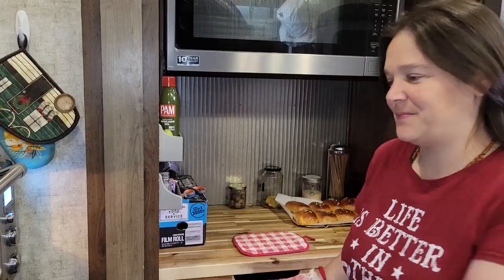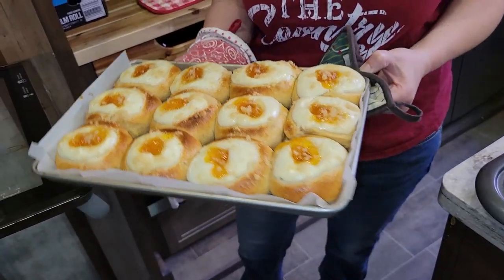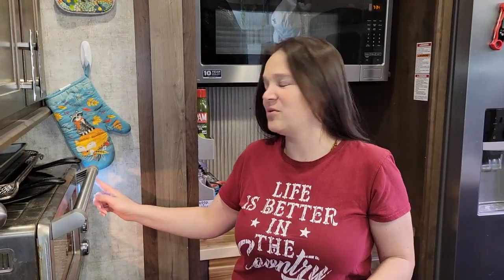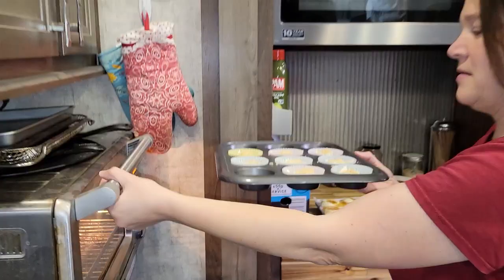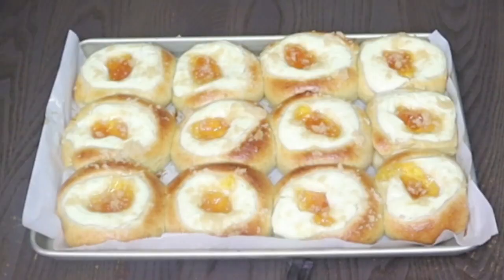I'll let you know. Okay. These are done. Now I'm going to take my oven and take it down to 350 to do the cheesecake bites. These are going in. We like to finish them off with a dusting of powdered sugar.